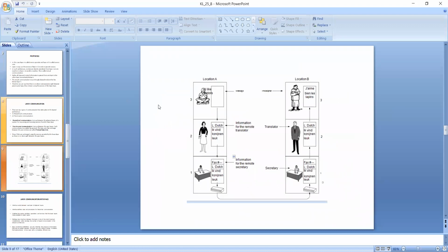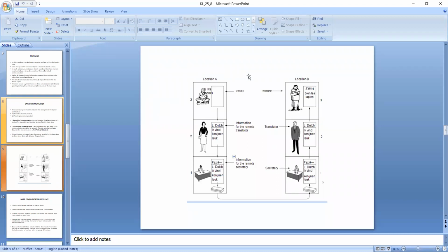Once again, I'm repeating the important points we have discussed up to now. Layers mean networks and protocols mean rules that are to be followed by layers. Always the lower layer provides the services to the upper layer. The lower layer is the service provider and the upper layer is the service user. Next, protocol. Protocol takes place between the same layers of different machines. Up to now you have to remember that.